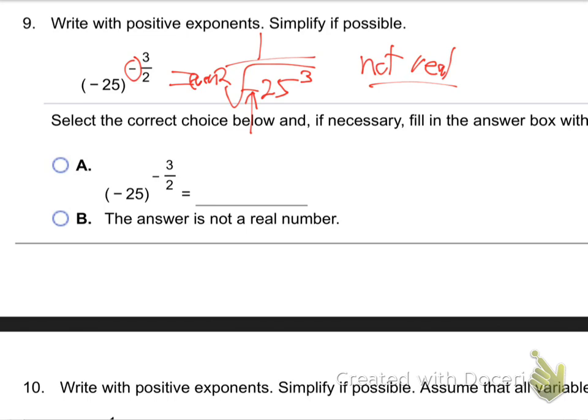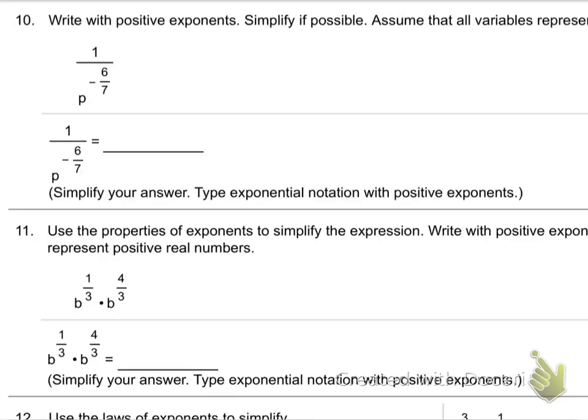Done. Now, if that was odd, we would have gone forward. If that was a third root, I would have gone forward. But even root, we stop. Okay. What they're saying is, you really do have to read the words on these because they want different things at different times. They want positive exponents, positive powers on this one. So they don't want me to leave that power. See how it's negative?